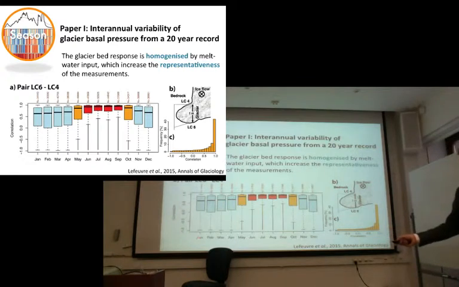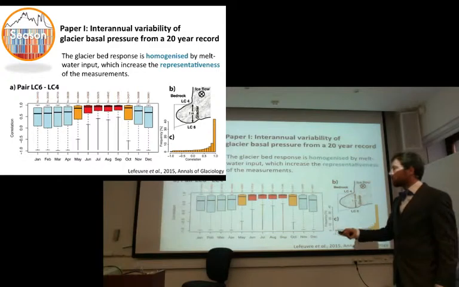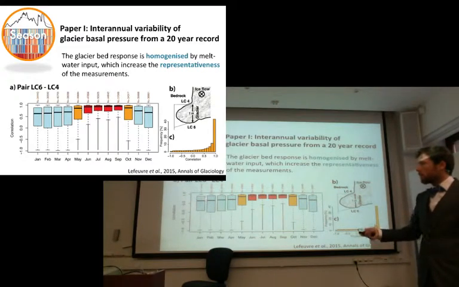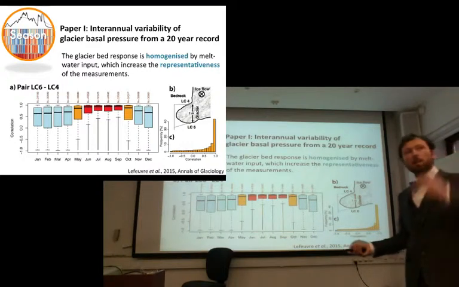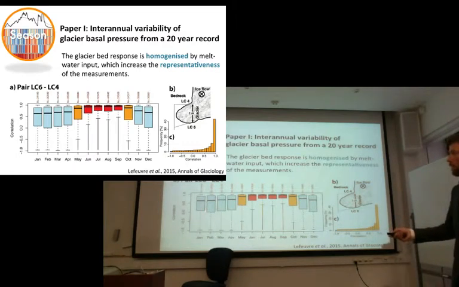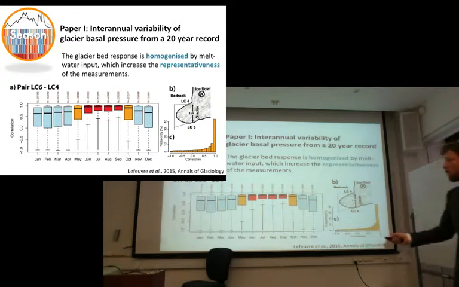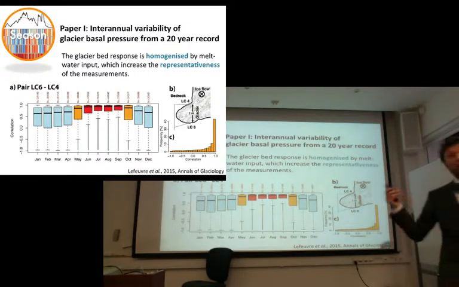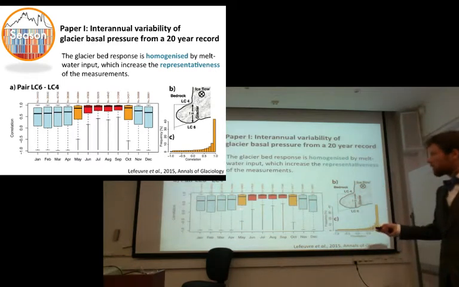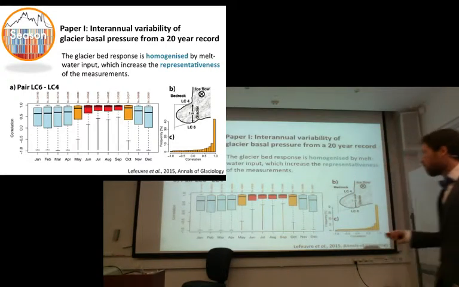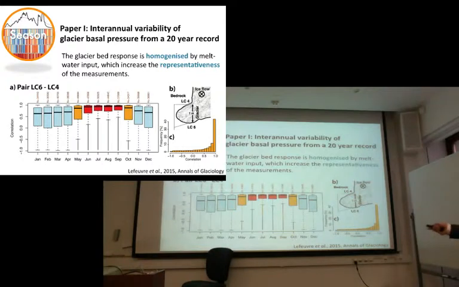Interestingly, what we see is, when I applied this for these 20 years with a running window, I then made a distribution of this data per month, to show a typical year. This box plot indicates the median of this variation in correlation. Then you have the 25 and 75% quartiles, which tell you where the data are. And what you see is it's mostly correlated, looking at the median, but it's quite variable in winter. But we know that in May the first melt happens, when suddenly the glacier starts moving, and this variability decreases. When we arrive in summer, this variability is much smaller, and we get a very good correlation score. And this goes back in winter, as the melt stops, the variability comes back.